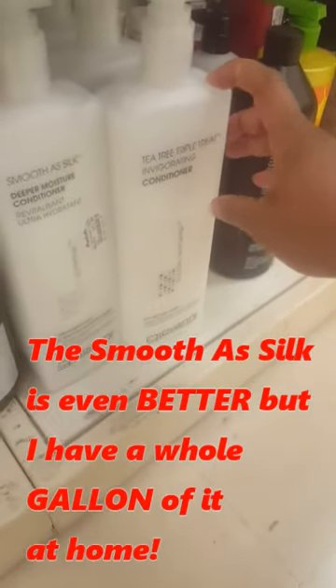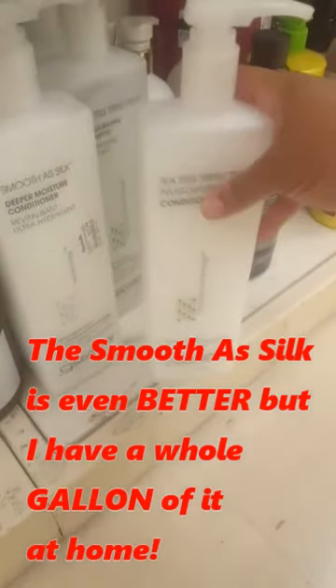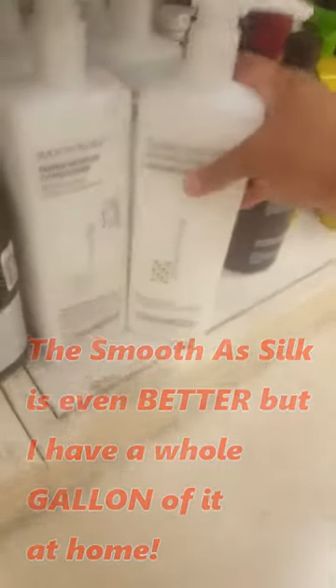I may not even bother to go to Ross — got a good enough find here. Stay away from Avalon, it's trash. Tea tree conditioner by Giovanni — have I tried this? I don't even remember. I know they tend to be silicone-free, so I could probably just get it and try it out.